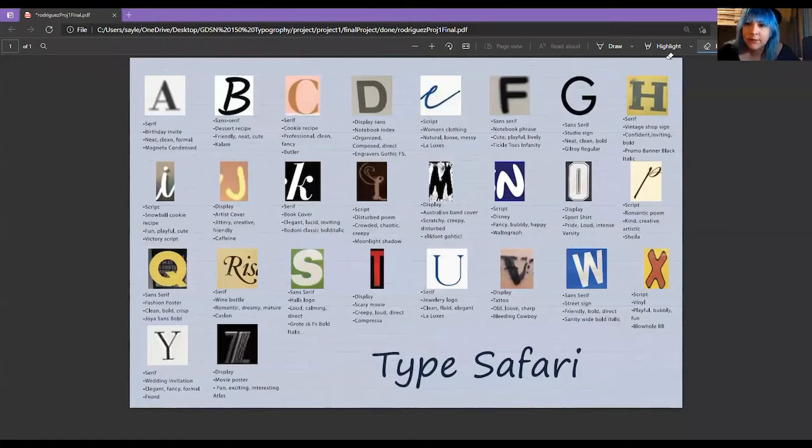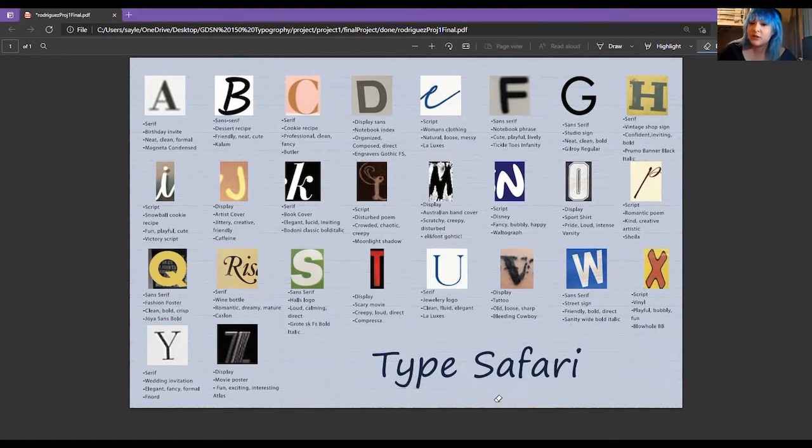Okay, so I got it right here. We can see that I have A through Z. The main thing I started off thinking about, even though we had to get these all in and aligned and cropped and all of that fun stuff, was that one thing that was really fun for me about this project was deciding the typeface I was going to use for this type safari, and also choosing a background.